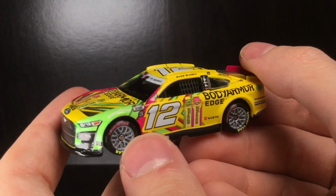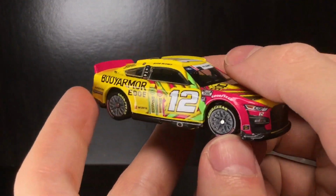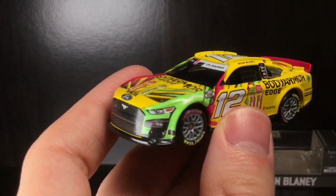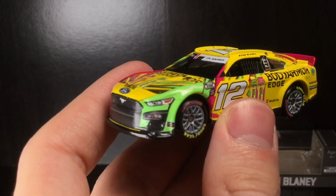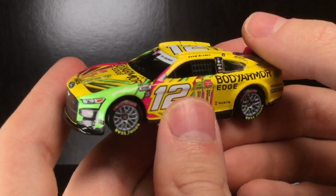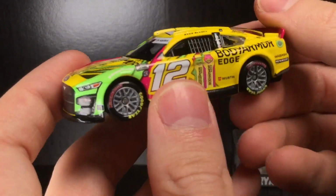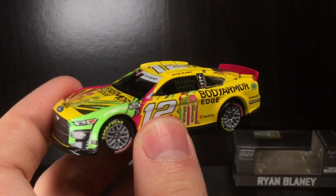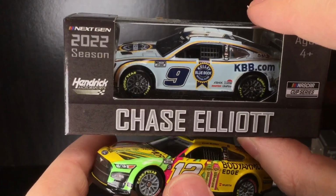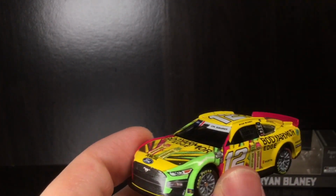Yeah, absolutely. Pick up this diecast if you're a fan of the Body Armor cars. If you're a Ryan Blaney fan, man, you got to get this car. Ten times better than last year's Body Armor Edge car, which I thought was plain. The colors were really dull, like a dull pastel color set, while this one is bright and vibrant. So a thumbs up for me to them improving on their paint scheme, because a lot of times teams like to downgrade their paint schemes, and I'll give one of the greatest examples out there. This thing. Yeah. That paint scheme was a downgrade, fellas.